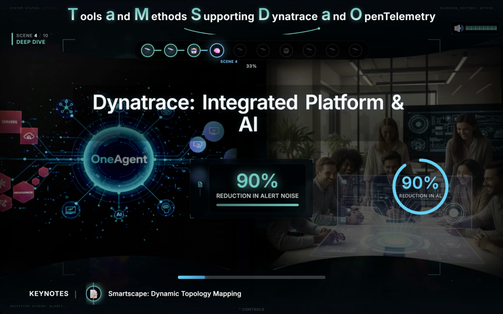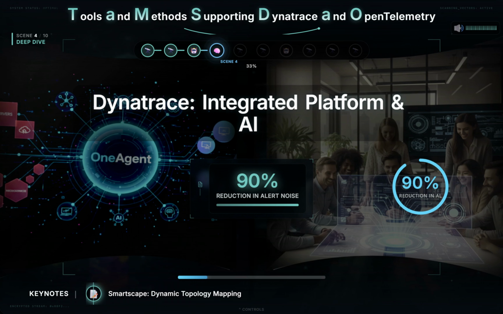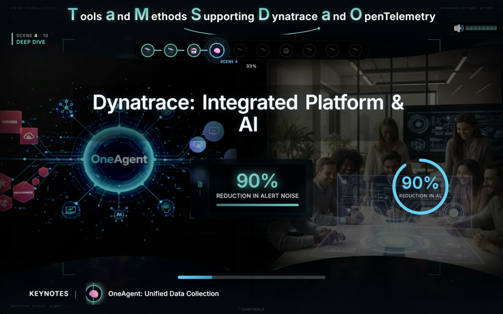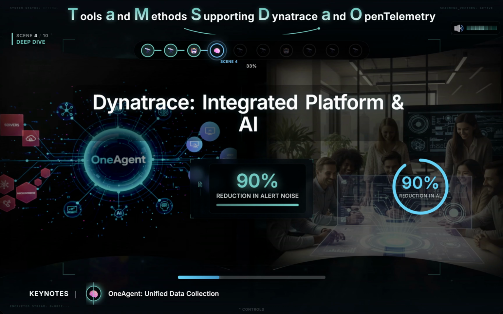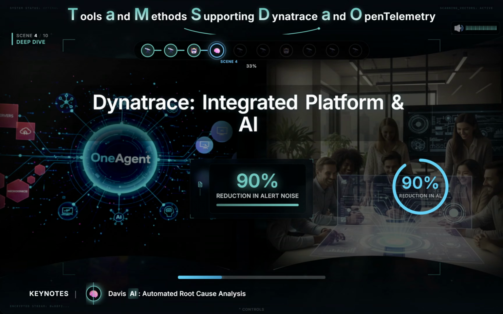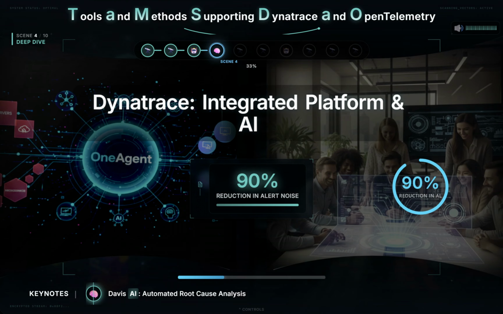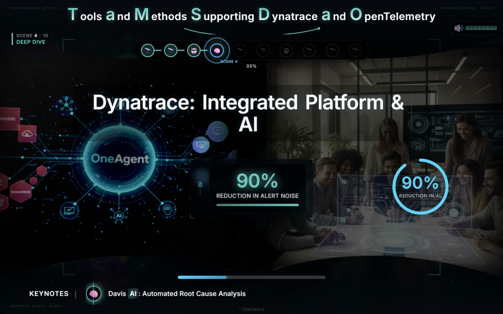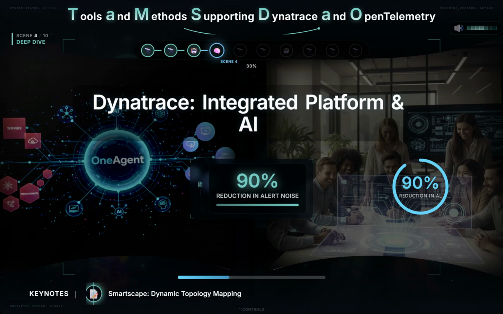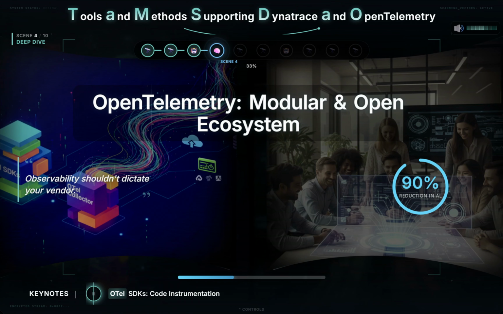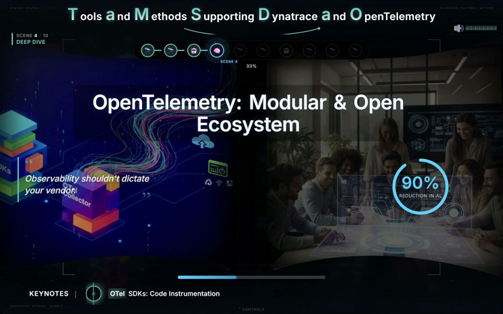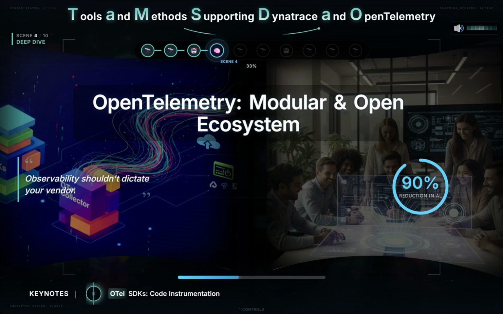Deploy it once, and it automatically discovers, maps, and monitors your entire technology stack, from infrastructure to applications, user experience, and even business outcomes. This agent feeds data into Dynatrace's AI engine, Davis, which autonomously analyzes anomalies and identifies root causes across all observed entities. This all-in-one approach means you're leveraging a single vendor's sophisticated, pre-integrated tools designed to work seamlessly together. You might be thinking, does this constrain my choices? And the answer is, in terms of tooling, yes. But in return, you gain immense automation and a unified data model right out of the box.